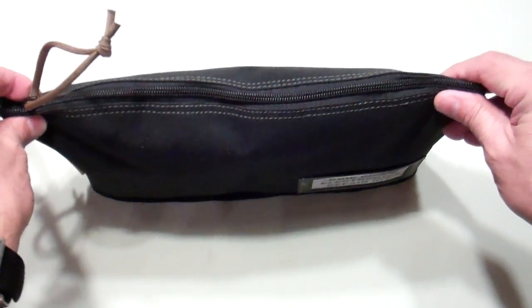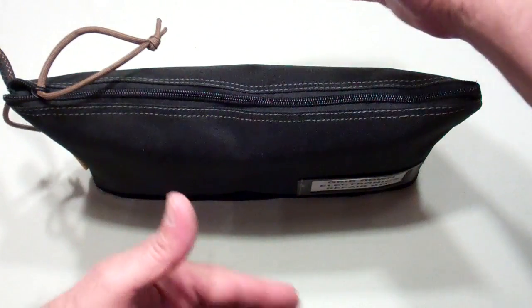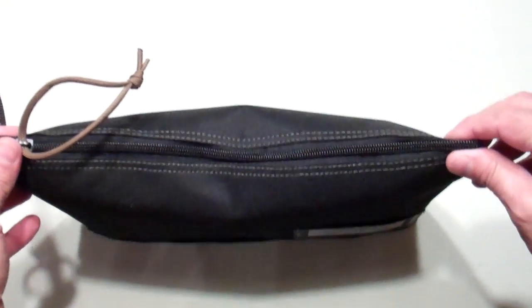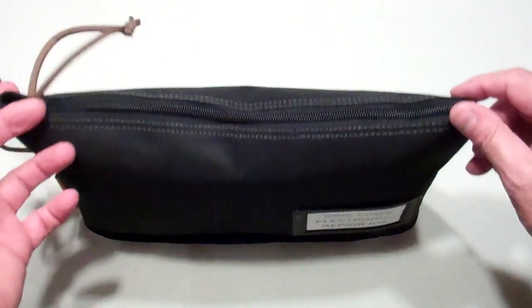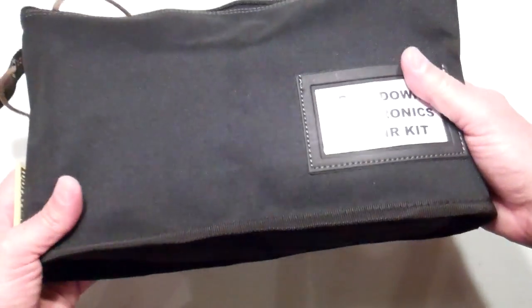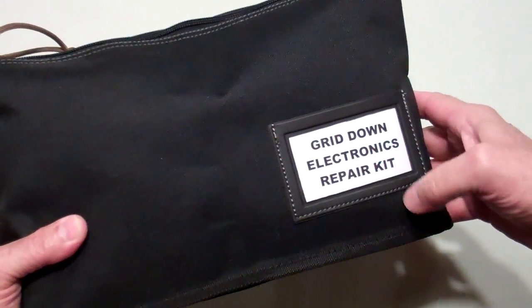And I'll do another video, but I have a military aluminum can where a number of these will sit, and I can look through and find what item I need, sort of like a drawer, pull it out and use it. But these are quite handy for a lot of things. So, document bag from Home Depot.